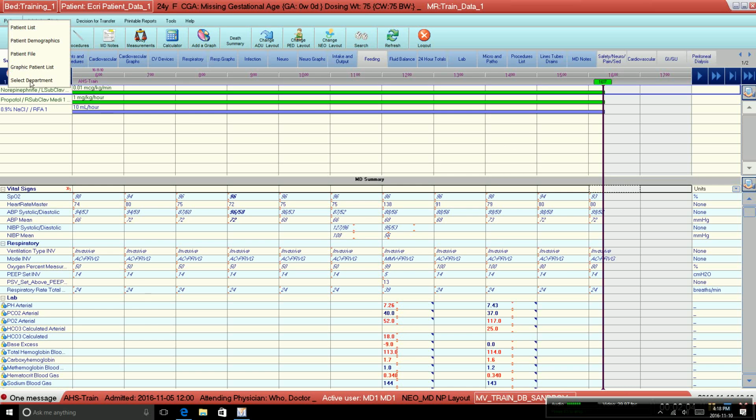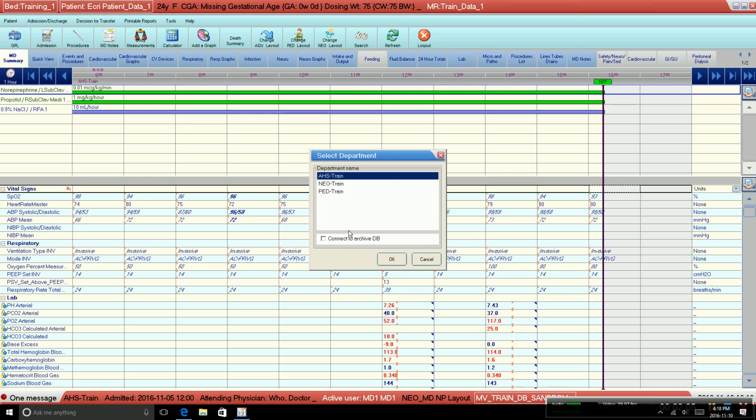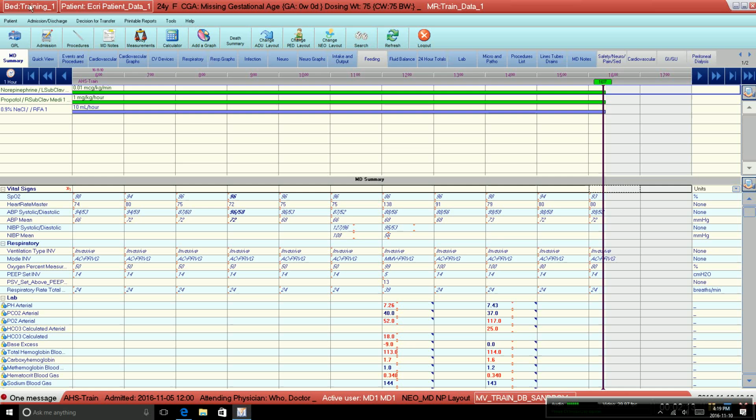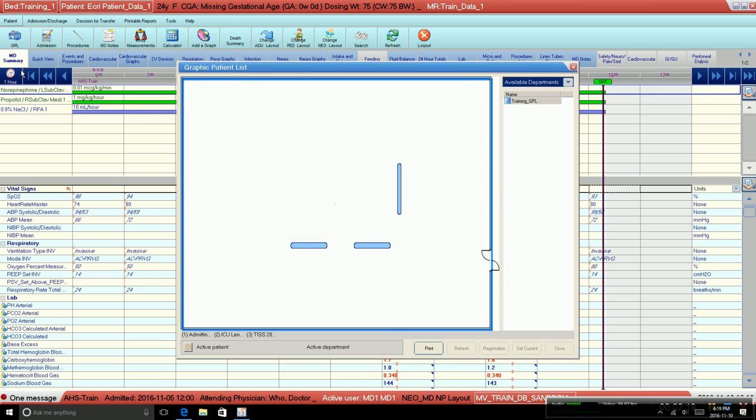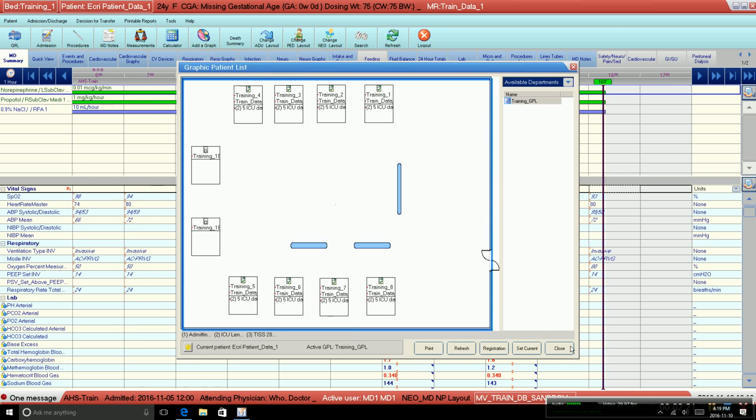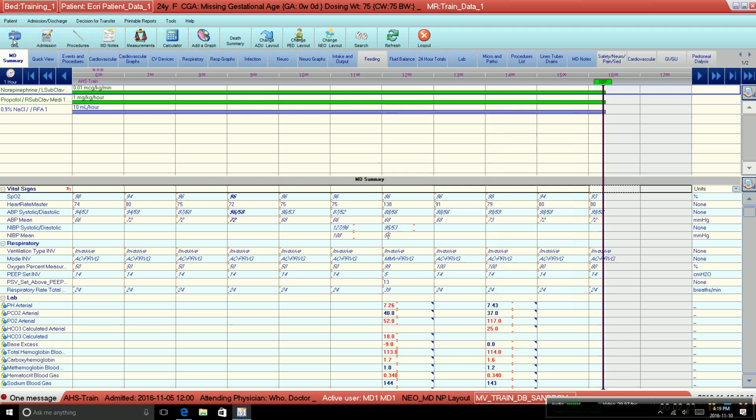And the next one is the select department, which I've also shown you, just allows you to change the ICU that you want to access. There's also the ability to select the graphics patient list, but in reality, there's already a button specifically built that allows you to access the graphical patient list, or GPL, more conveniently.